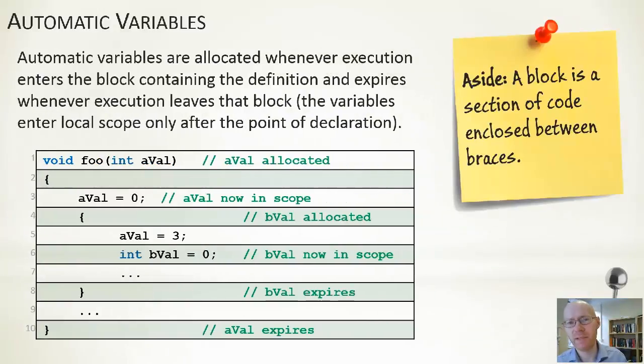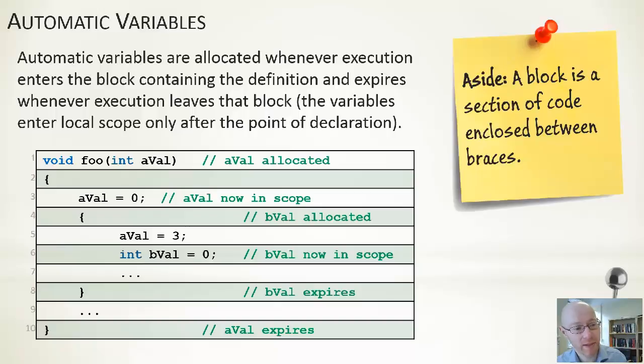So a little bit more elaboration here. They're not really too much. Automatic variables are allocated whenever execution enters the block. It's the same notion of a block of code as when we looked at the process of optimization, a flow through it. Each block of code will know, through the compilation process, which automatic variables we need to create within that block, and they get automatically allocated on the stack. However, they don't come into scope until the point at which they are actually defined, the point of declaration.